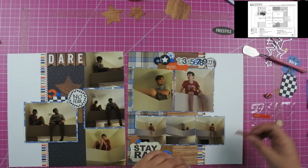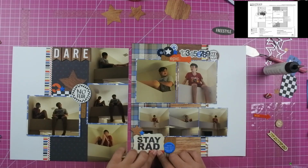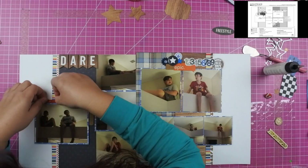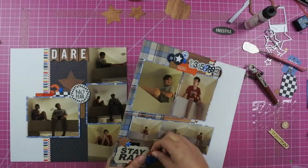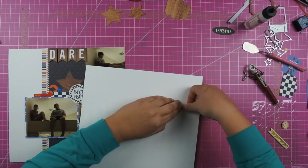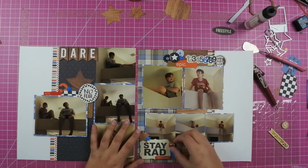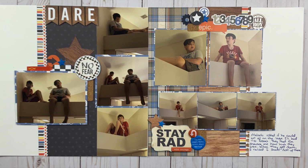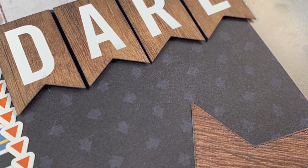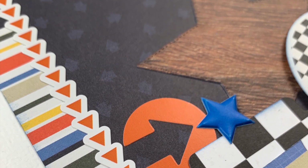I also added that circle down there on the bottom that says all the funny, crazy, happy, silly details, which I think is perfect because of the boys sitting up on top of the ledge at the house, there's not really much more to say about that. I did pull out another brad that's a little arrow, and it's orange as well, just to bring in that orange color. And I added a word sticker down at the bottom so that the tag there that says stay rad now says stay rad with courage. So here is my final layout, as well as some close-ups. And off camera, I add my journaling over there on the far right hand side.